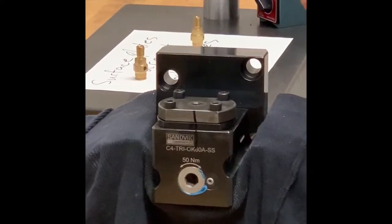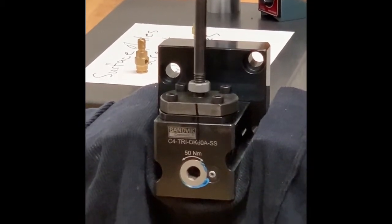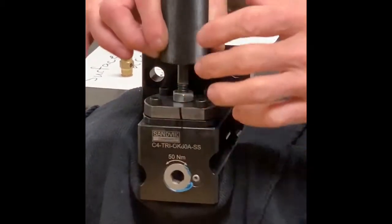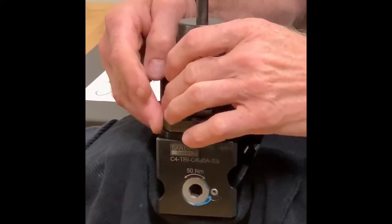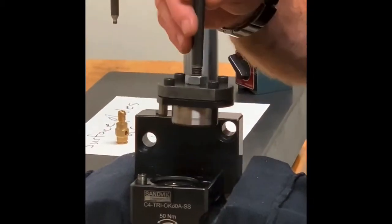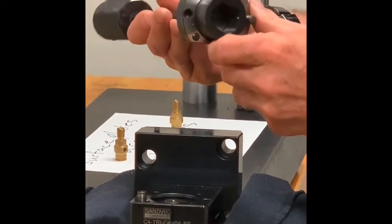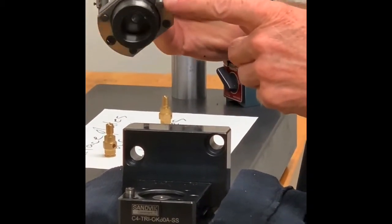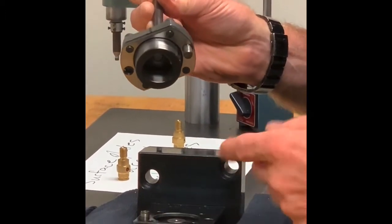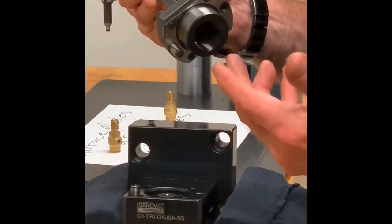A quick and easy way to do that is using a permanent marker — just put a mark up the face of the tool with the withdrawal tool installed. That's a quick reference. Now we're going to use the extracting tool and thread that down into the withdrawal tool. Everything I'm just fastening together by hand — no torquing is required. Now we've removed the polygon sleeve. As you can see, there's a dowel pin left — one pin in the sleeve and one pin left in the body. So if we go to try and orient this 180 degrees now, we'll have a little bit of a conflict there.